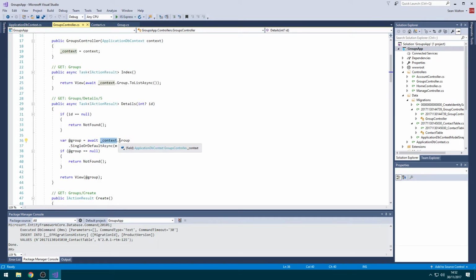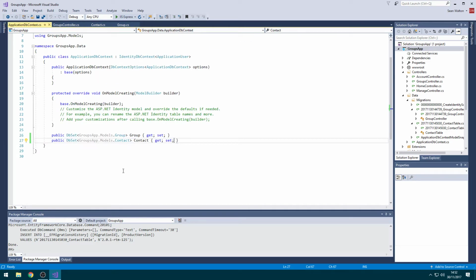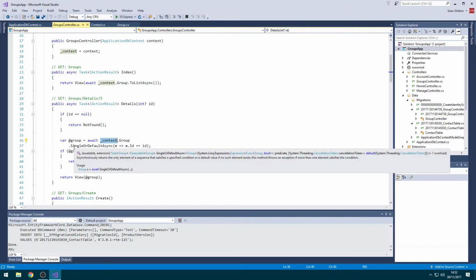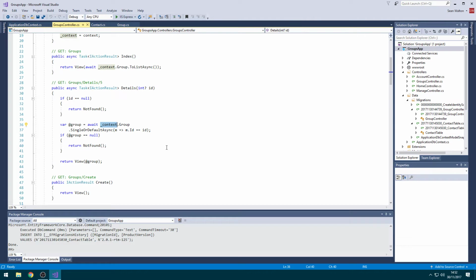Using that, we're going to look in the group table. Remember, we've got our table here of groups. And then SingleOrDefault, which is basically a database query. This is using Language Integrated Query, and we're looking for the case where this lambda operation is true. M is our model. If you look here, IntelliSense is telling us that's a group. So where m.Id equals id, which is the id from here, then that's the single one we want. If it's null, we return a not found again, which makes sense. You can imagine it's almost like going to a page that's not found. And then we return the group.